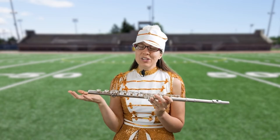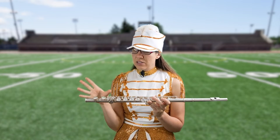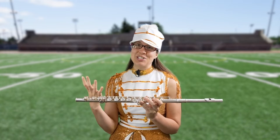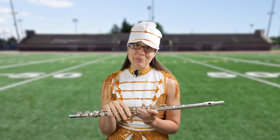And then more than likely, I'm just going to get a student flute because they already have the closed holes in the foot joint. There's not going to be a single time where we're going to play low B. In fact, we're going to be playing in the higher registers more than likely. So I'm going to go with a student flute for marching band.